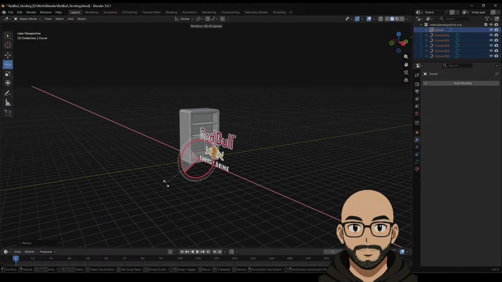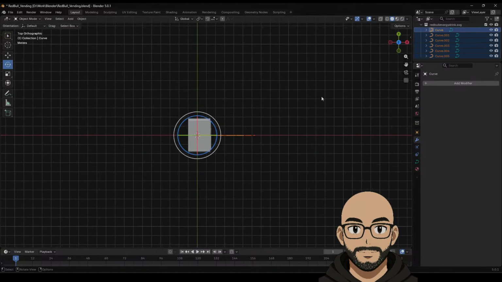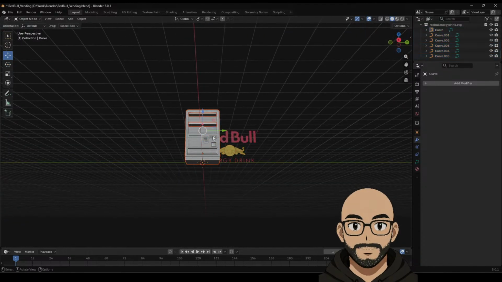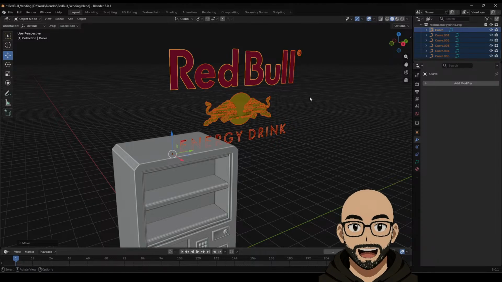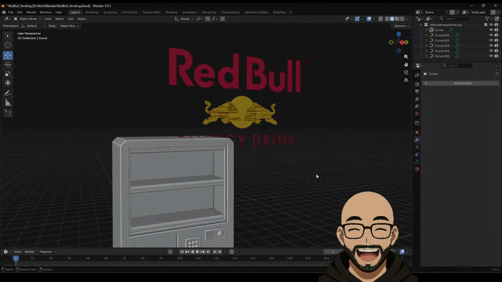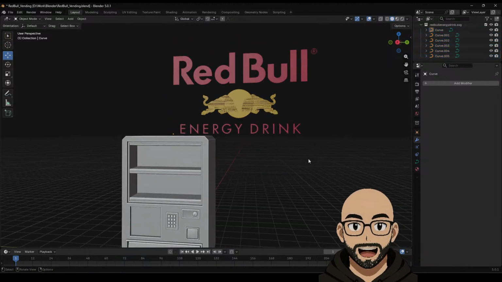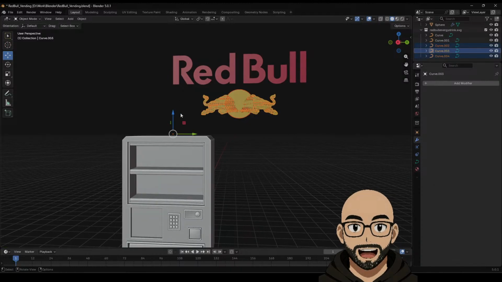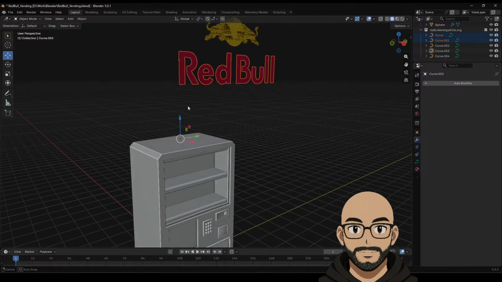Let's scale this up. Okay, it's not terrible. Let's take a look at it from above. Rotate this and move this up. The cool thing about this, because it's curves, we can adjust this to what we need it to look like, which is cool. So maybe I don't need the energy drink, right? Maybe I don't want that, and I can just put this and the Red Bull or something like that. I know it's probably not their branding, but something like that, and then place this on top of the vending machine.